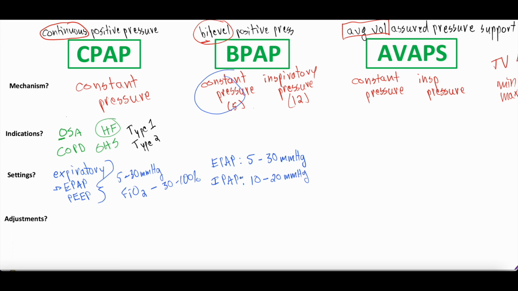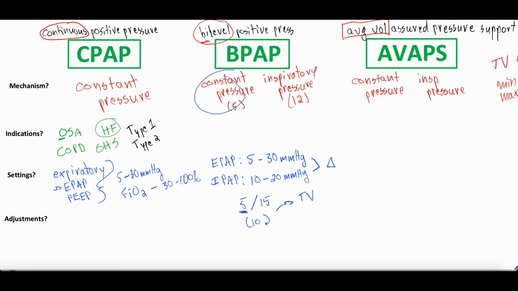But the key thing to think about is the delta between the EPAP and the IPAP, the difference between the two of them, known as the delta, a triangle. Let's say you set the EPAP at 5 and the IPAP at 15. The difference in pressure is 10. The EPAP is there all the time, it's continuous, so when they take a breath in, they get an inspiratory pressure of 15. That's really 10 plus the 5 that's already there. That delta between the two of them is what is important, because that will drive the amount of tidal volume that patient is getting, right?